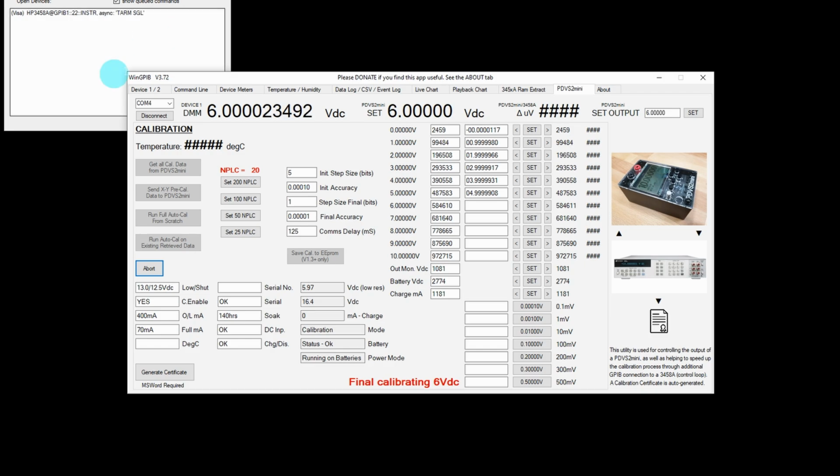And whilst it's doing that, up on the left hand side here, you can see this I/O devices window. This is where all your GPIB devices will be displayed and what their current action is. And as you can see, it's continually doing a read there, a single read, and that is just this app controlling the GPIB network. And before I had this app, I was doing it all manually on the PDVS2 Mini itself. And that was a case of a lot of sore fingers at the end of a large batch of PDVS2 Minis. So we're now working on the 8 volt setting.